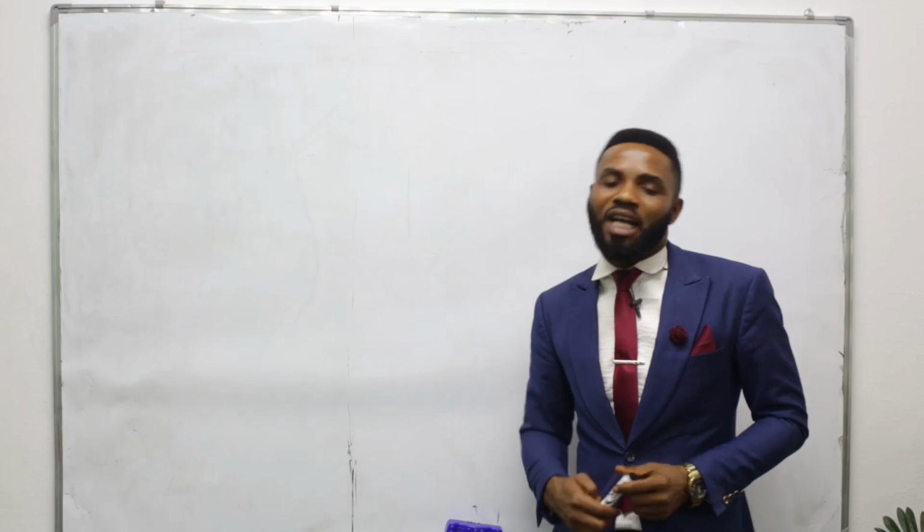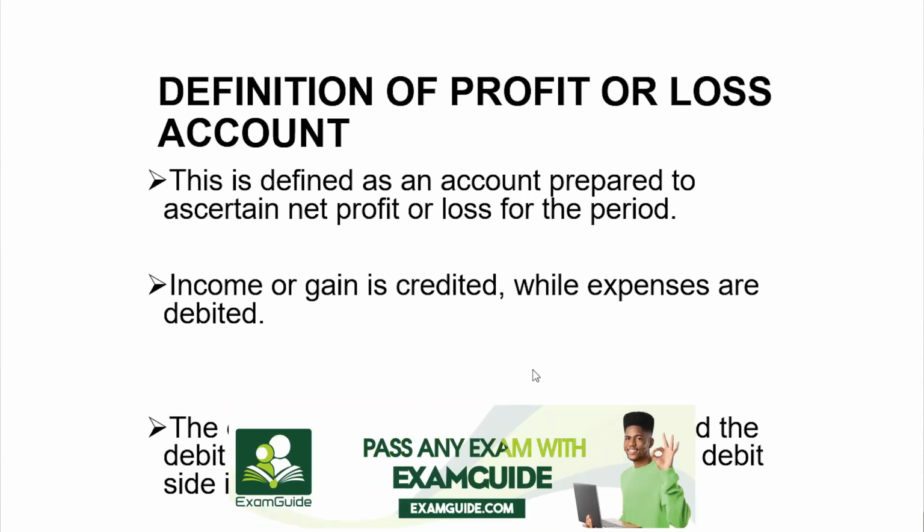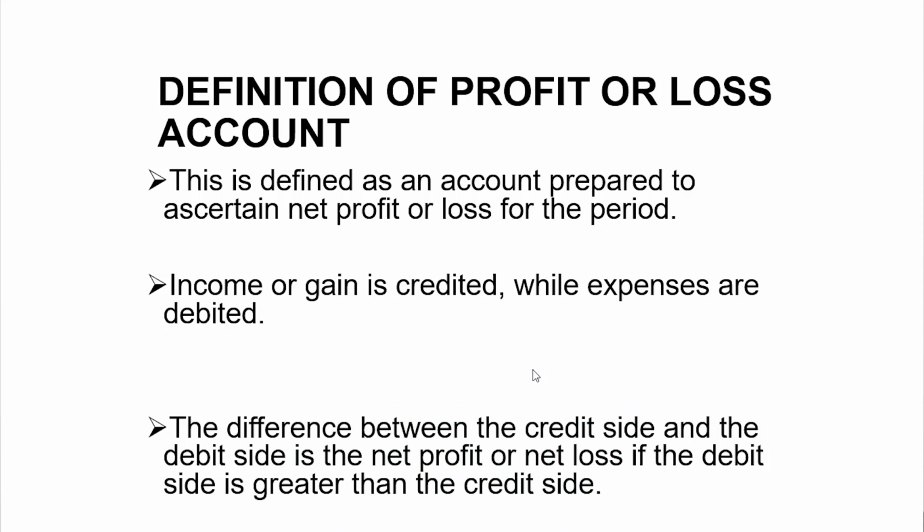Now, the next thing to consider is the profit or loss account. I said earlier that today's lesson is trading, profit or loss account, two accounts put together. I have been able to wrap up what a trading account is and how it should look. And then very quickly, we want to also peep through the profit or loss account. The emphasis here, like I said from the beginning, is how to be able to define this account and then solve related questions. Please don't forget that, because we are coming back to that at the end of the class.